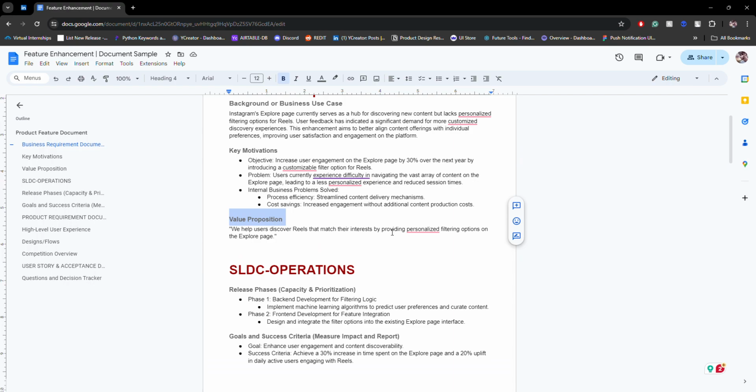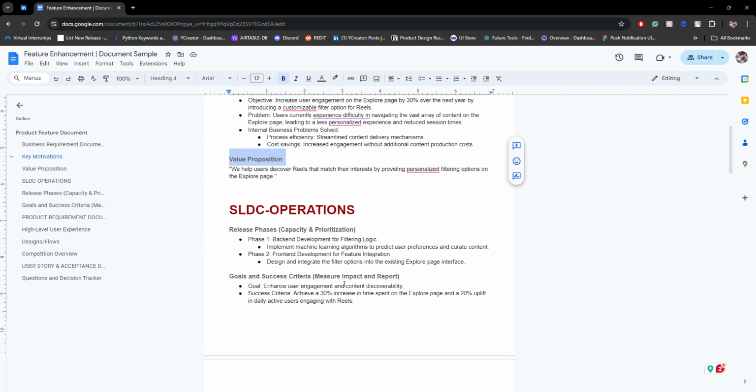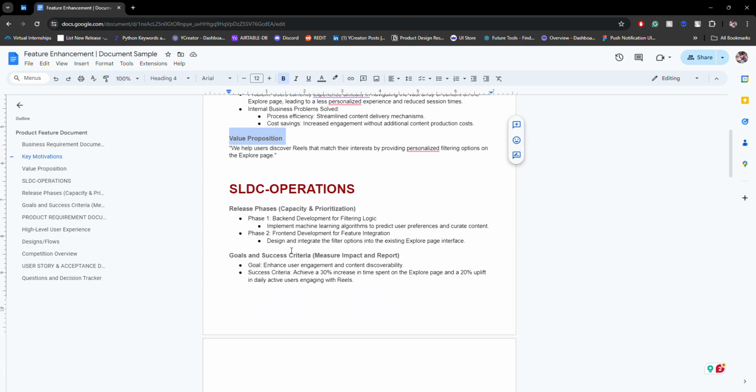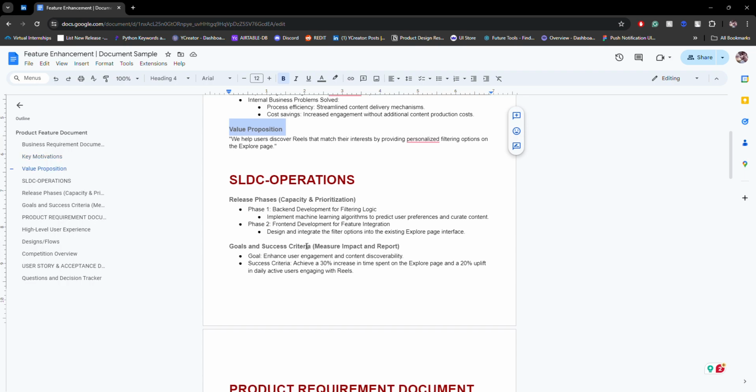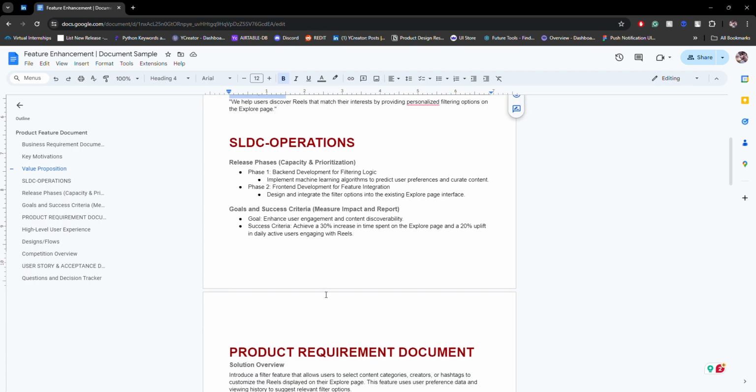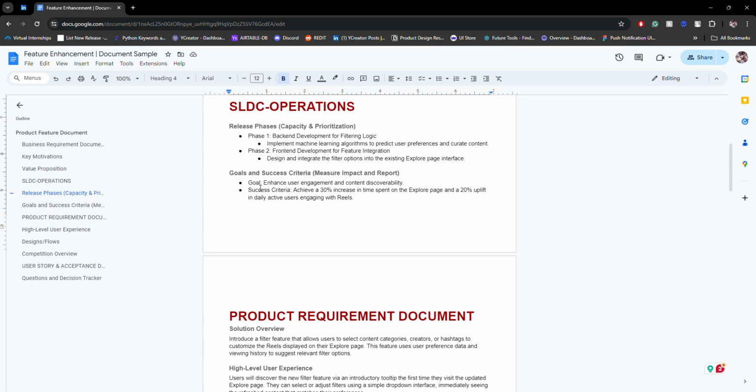Once our key motivations are drafted, we'll push our requirements into two phases. One is a release phase which is internal to the backend, and the second is the release phase where we build the UI on our mobile application. While we are speaking of Instagram as a company or a product, the SDLC process operations are pretty tight. So backend deployment goes first in terms of building the filter fields, what data points are associated to the filter, and building the whole schema around it. Then phase two is building and deploying your front end, which will connect to the back end of the filters. And then we have our goals and success metrics.